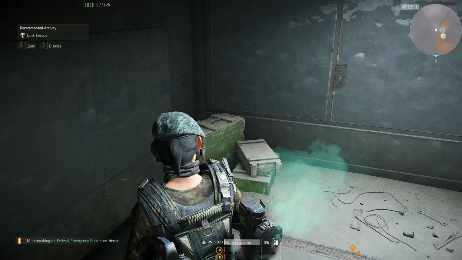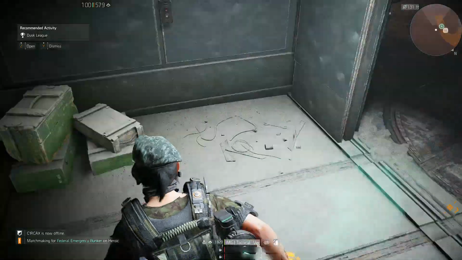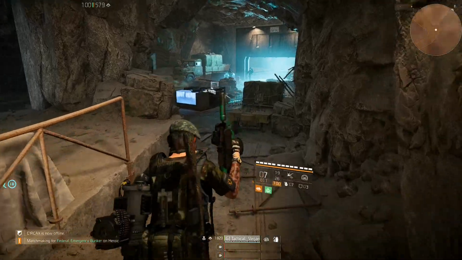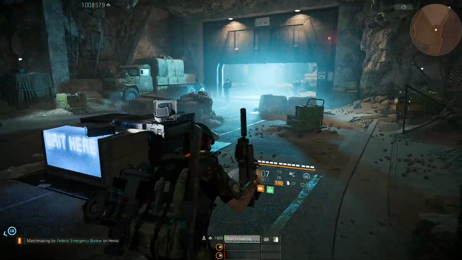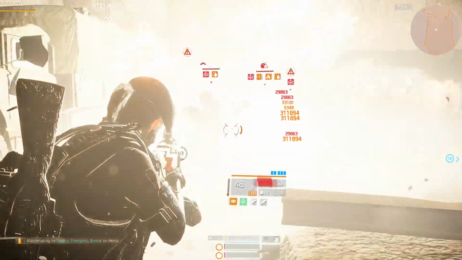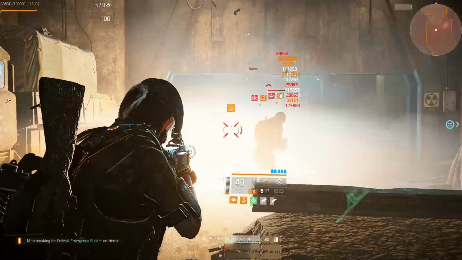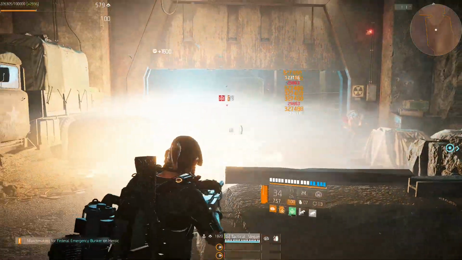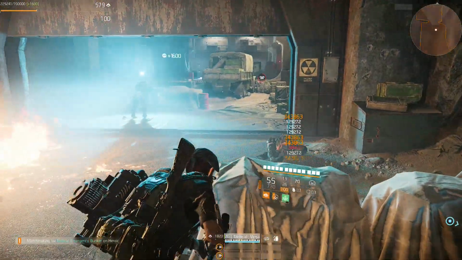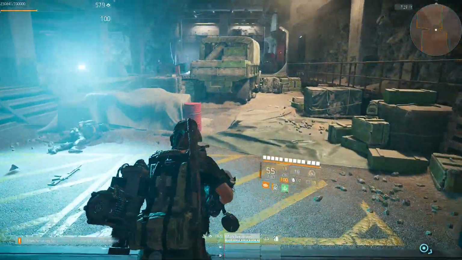And today in Division 2 we are going to be going over the new global event, the Dusk event. If you don't know, every season we have manhunts, and for each manhunt there is a global event tied to this. We are hunting after Dusk this time, so we are going to be checking out her global event. I'm going to give you tips, tricks, anything to help you get through it. It looks like this week or this global event's going to be pretty easy for us, but we will see.